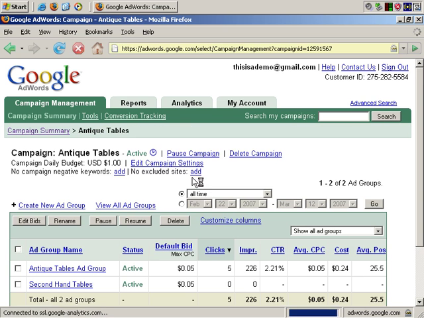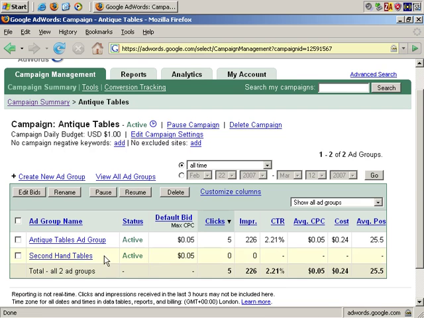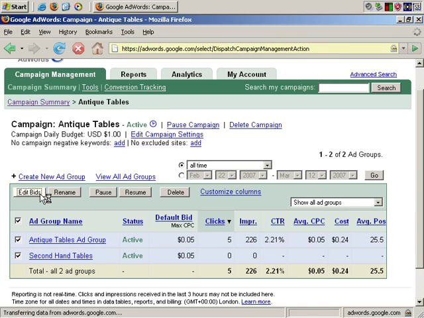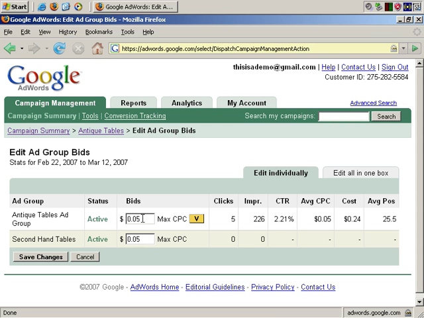That's pretty straightforward, but I want to demonstrate how it works when you make changes to multiple ad groups. If I select both of these ad groups, then click on Edit Bid, you see how it's displayed. If I wish to, I can change the bid across multiple ad groups.